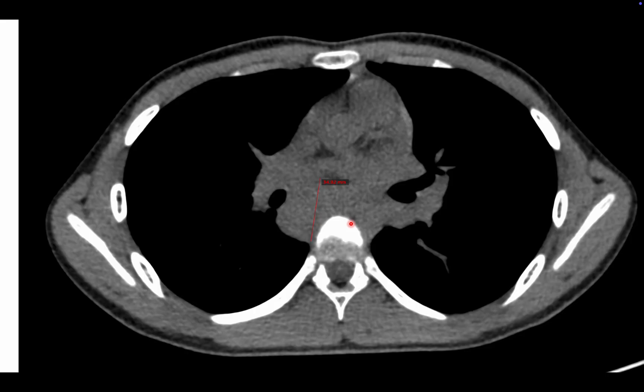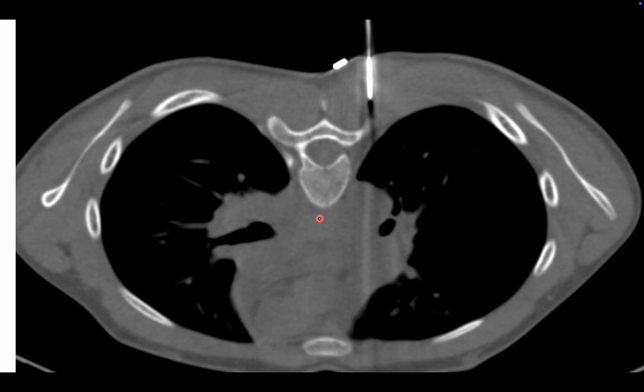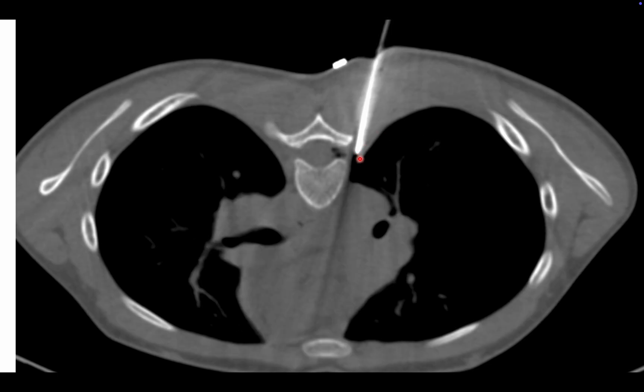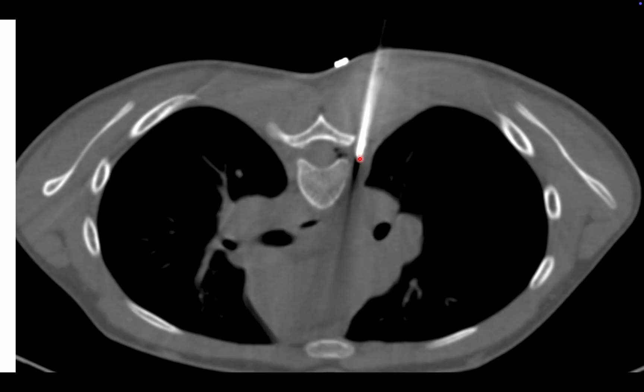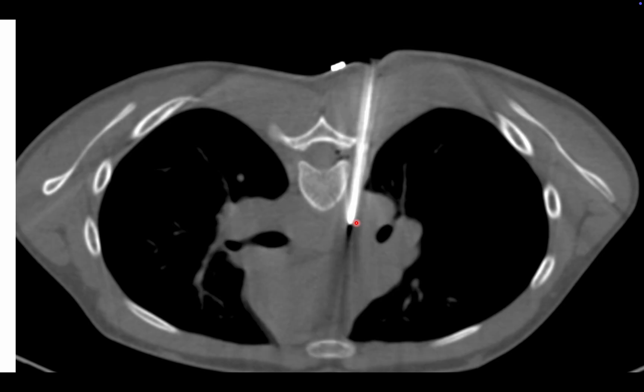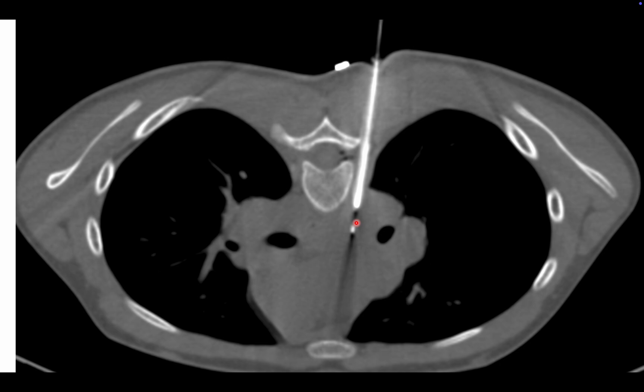The saline-oma technique helps similarly. Here's a 14-year-old with fever and non-necrotic adenopathy — a 34 mm lymph node. Position the needle just next to the intervertebral foramen, then inject 7–8 cc of lignocaine; you can see a little air going through the foramen creating space. Advance the needle further and inject 10–15 cc of saline mixed with lignocaine to create a good working space, then penetrate the lymph node and biopsy it while staying extra-pleural throughout. Hydrodissection can be similarly used for anterior lesions going parasternal, to keep the internal mammary artery out of the way.